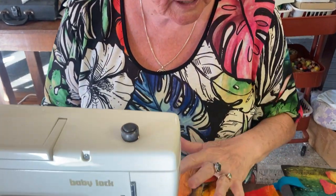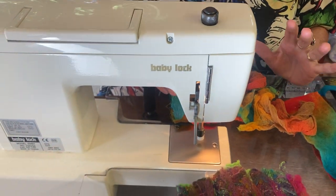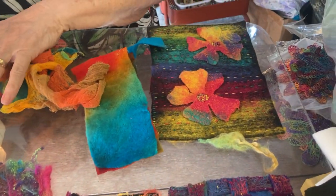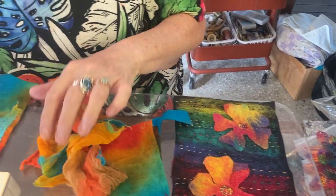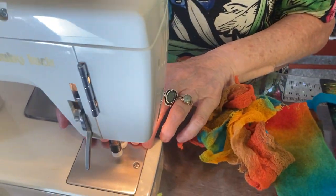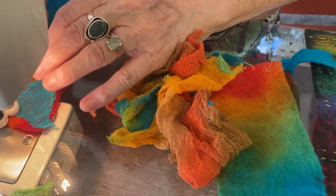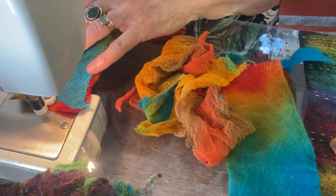Hello, it's Dale here. I'm going to talk today about my embellishing machine and creating fabric. It fascinates people and I know there are lots of people who've got these under their beds and haven't used them. I know there are lots of people looking to buy them, so if you've got one under your bed you want to get rid of, just let me know and I'll pass it on — they're hard to find.